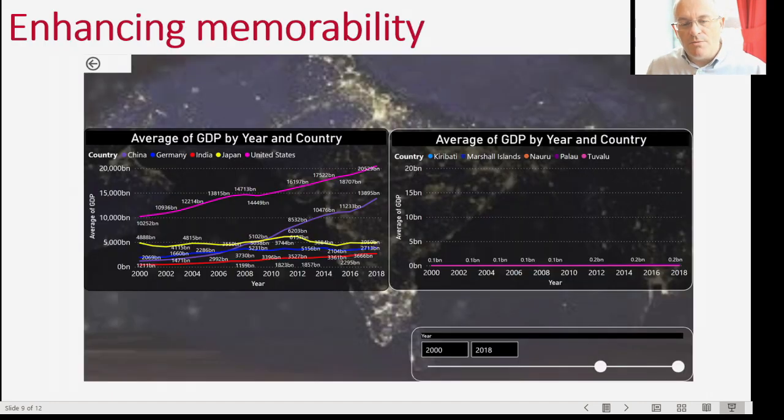We've talked about enhancing memorability, and this is one example where a background image is used to make the visuals stand out. So again, not data ink as such, but useful for remembering it. Take care with these that the background image doesn't overly interfere with the foreground images. Here it doesn't, but in some examples, the background image seems stronger than the foreground data, and you want to make sure you fade out the background image, reduce its contrast as much as possible.